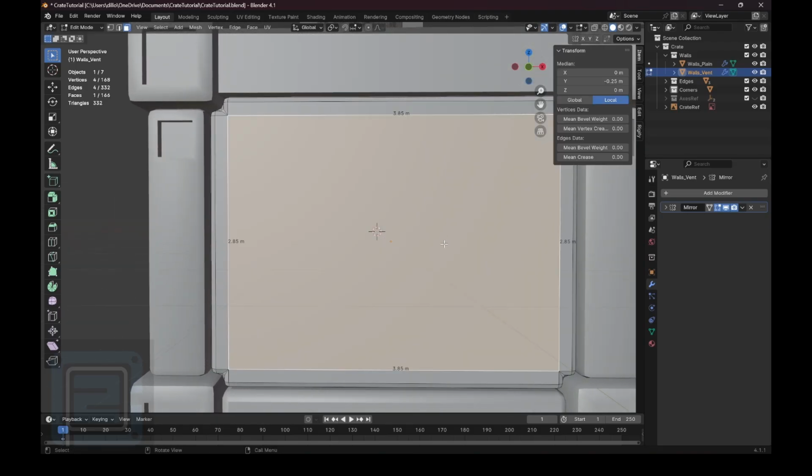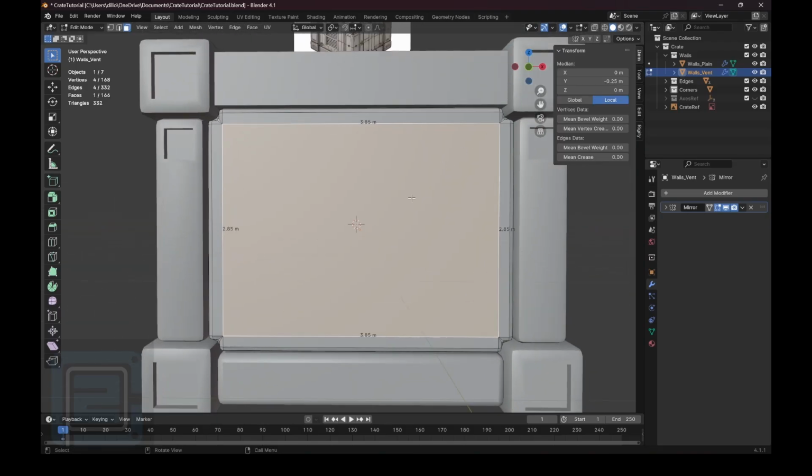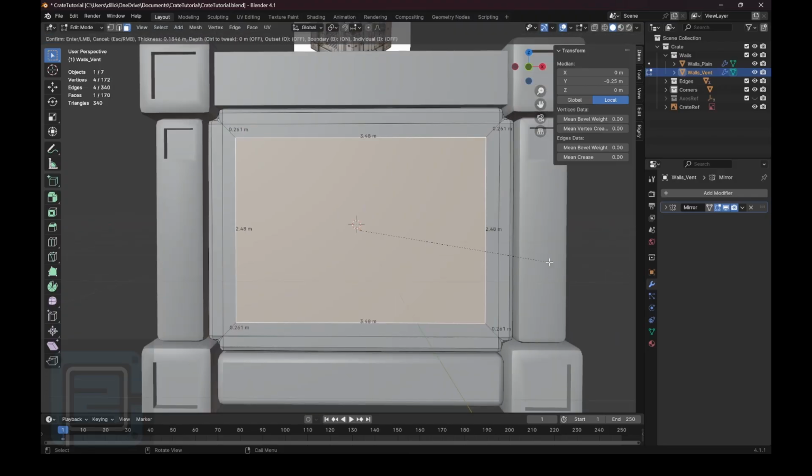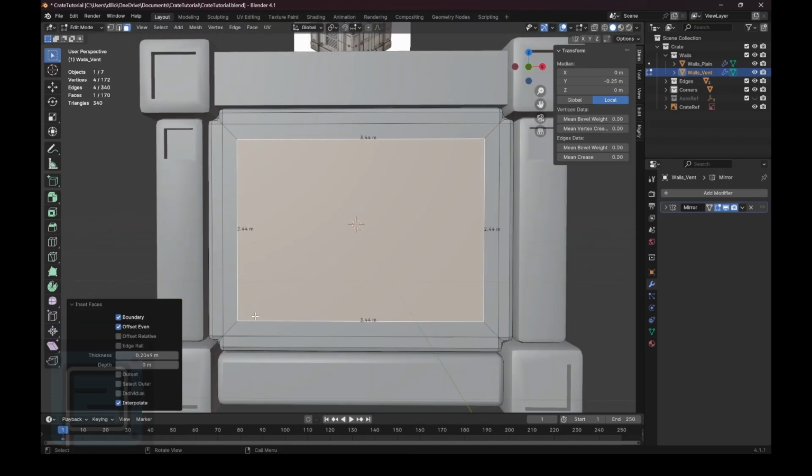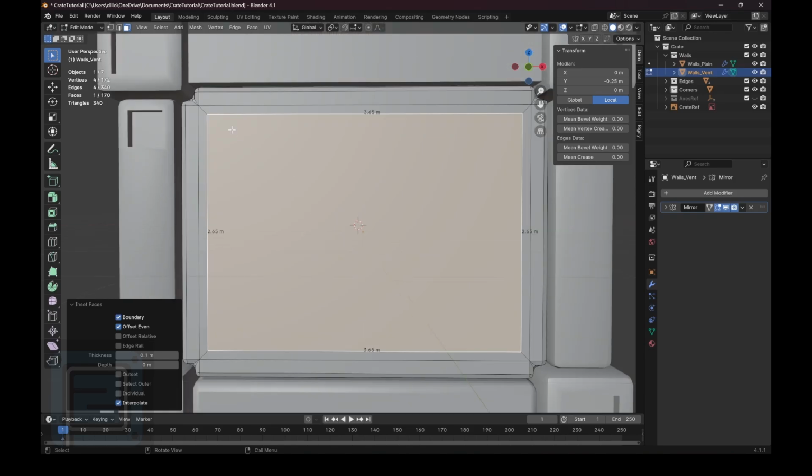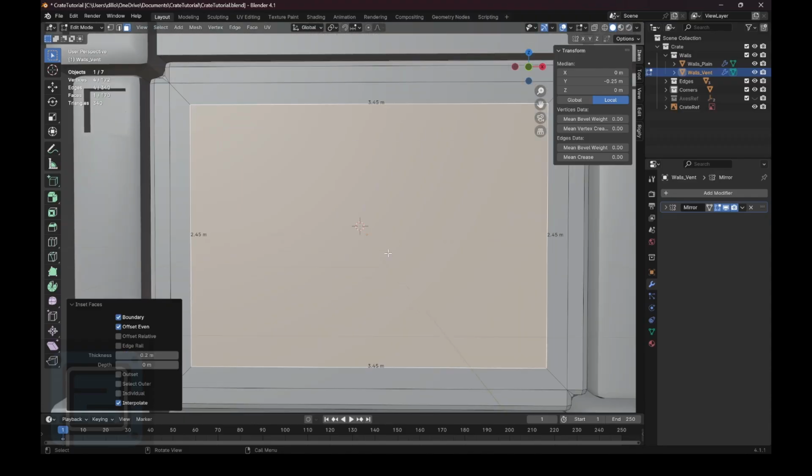And let's create that inset. So I hit I to inset, click it somewhere here. Let's stick with that 0.1 again. Well, 0.1 in this case looks a little bit too narrow, so I might even bump this up to 0.2, just like this, which looks pretty good to me.